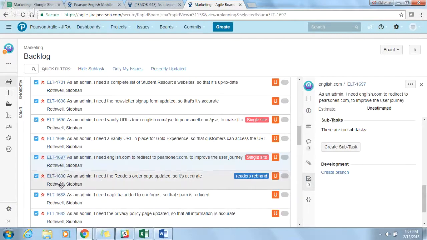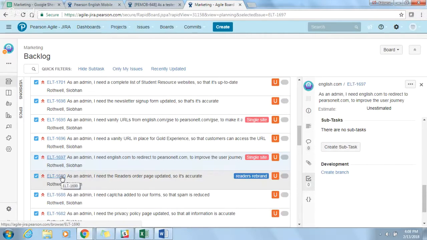So Balaji and Kalpana, for your information, last year we did the migration of the GSE content, and I replicated the GSE content in pearsonelt.com, which means that there's also access to the teacher toolkit from there, and we've also got pages pointing to the student resources from Pearson ELT. And we're going to create links to the blog on Pearson ELT as well.